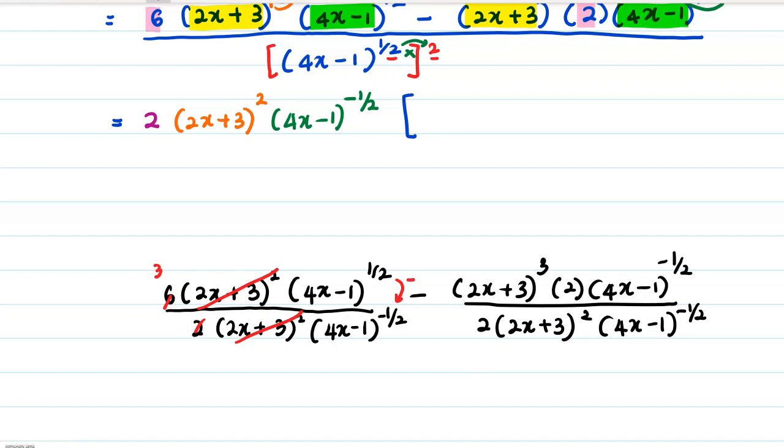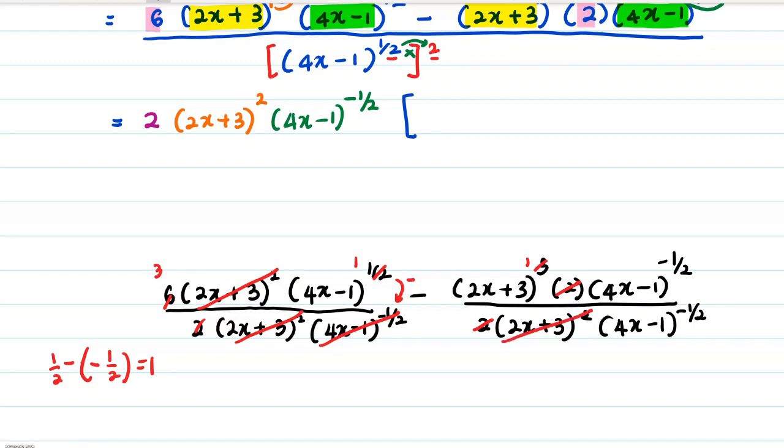Okay, sebab dia bahagi, so bahagi kuasa dia akan jadi 1/2 tolak negatif 1/2. So dia akan jadi 1. Sama macam yang kita belajar dalam product rule pun macam tu. Biasanya kat dalam tu dia kuasa 1, 2, 3 macam tu je. Okay, so yang ini kita potong, dia akan jadi kuasa 1. Okay, yang ini 2 ni boleh potong, yang ini 1 habis.